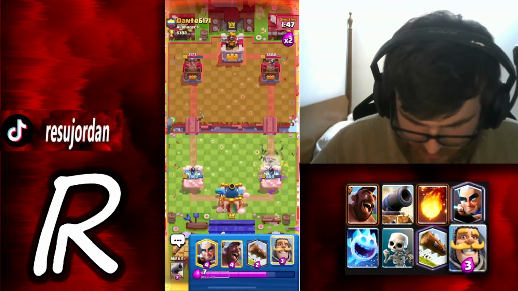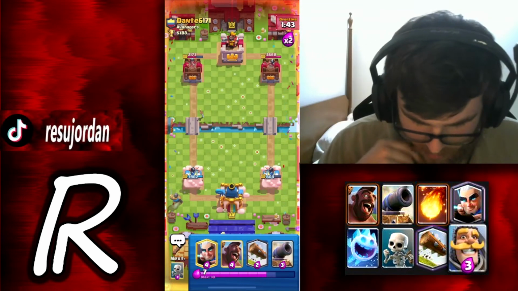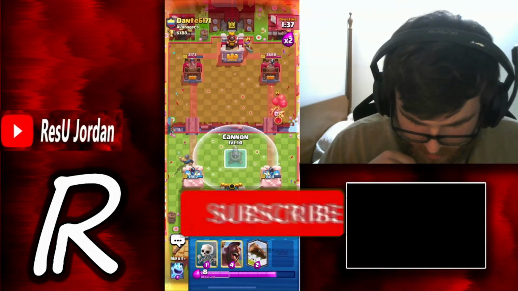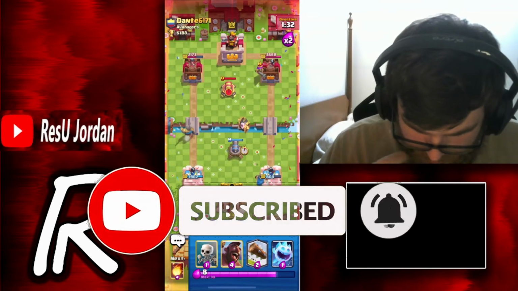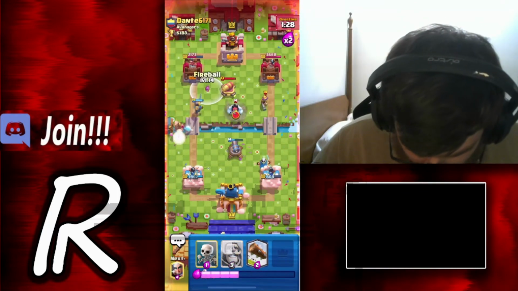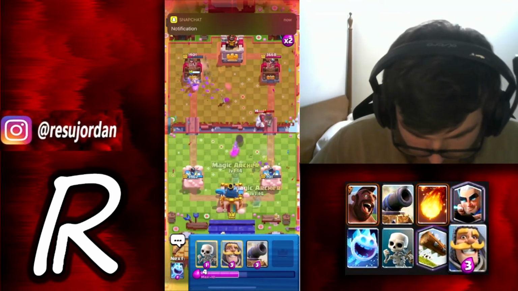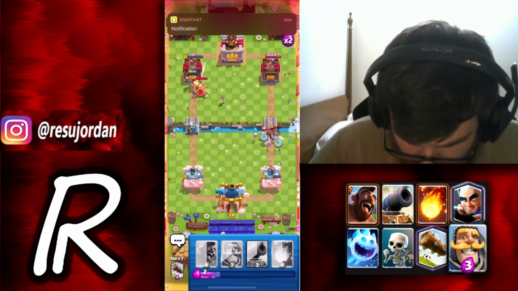Okay, so we know he's got his cannon back in hand. So, go back this way. Start building up a push, I guess. Musketeer in back. Do this. Number here. Go. He wasted his mirror there. Oh! Oh my gosh! That's game! Yeah, it's game!